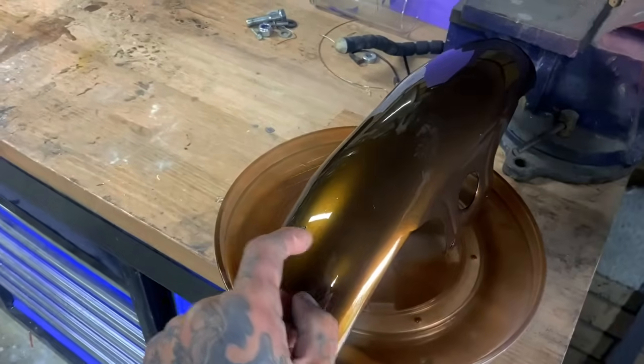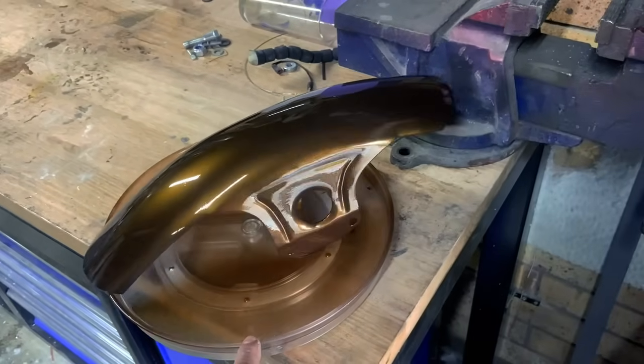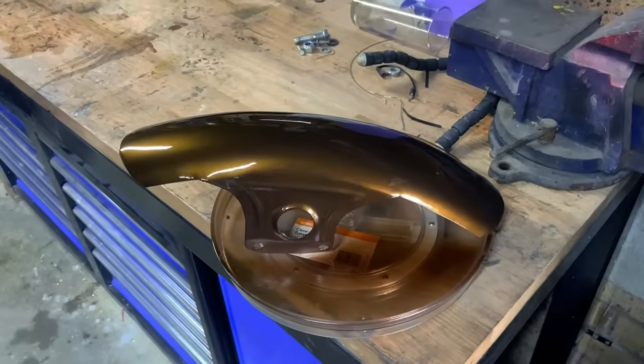Little bits of dust in here that I've got to chop out once it's dry, but almost ready to go back on. All right, guys, it is that time. It is the first startup. So cross your fingers I've wired this thing up correctly, because I have. And yeah, let's see how we go.